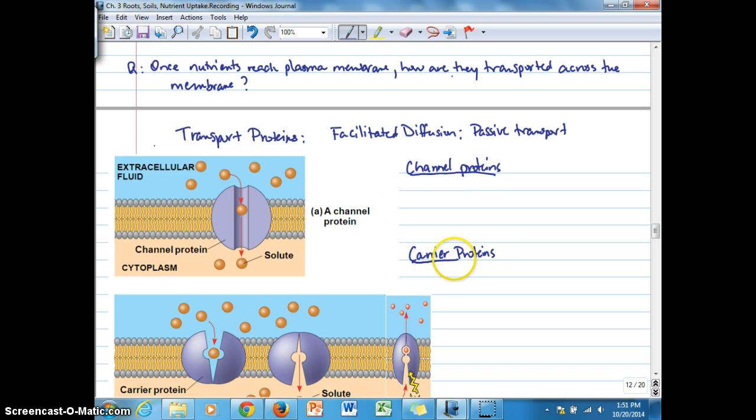What is it that drives facilitated diffusion? If you recall, it is a concentration gradient, or we could also refer to this as a chemical potential gradient in the ion itself. We've talked about chemical potential of water, but any molecule or ion has its own chemical potential depending on the concentration of the ion or the molecule.